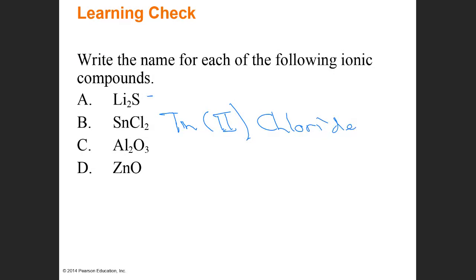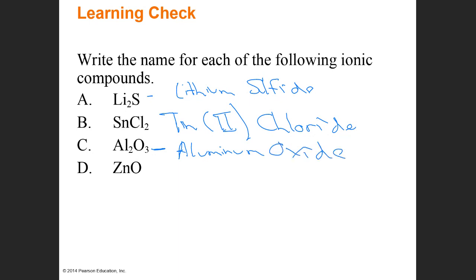So what would this be called? And I'll tell you, you don't need a Roman numeral. Lithium only forms one ion. Lithium sulfide? Lithium sulfide, right? And this one? Aluminum oxide. Aluminum oxide. And the last one. Even though this is a transition metal, it only forms one ion, so we don't need a Roman numeral. Zinc oxide? Zinc oxide.